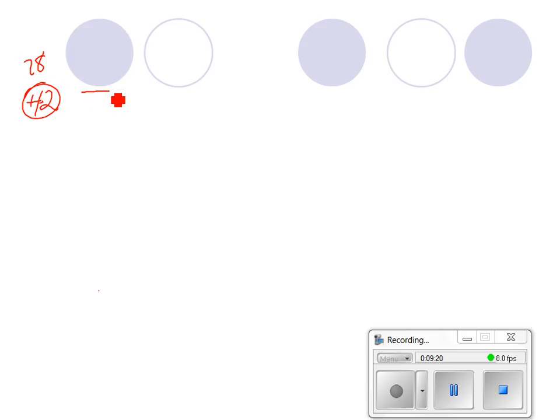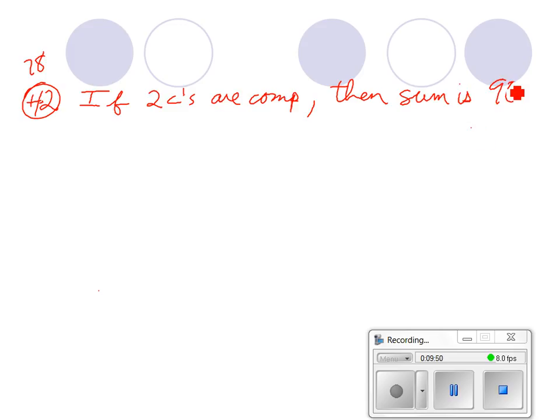Before we do that, let's write it as an if-then statement, because that's the only way we're going to be able to do it. If two angles are complementary, then the sum of their measures is 90. We can leave part of that out because it's unnecessary if you write it with the if. You try to fit every word in there that they give, and sometimes you have to make little changes to make the sentence make sense. So that's our original statement. Was that original statement true or false?